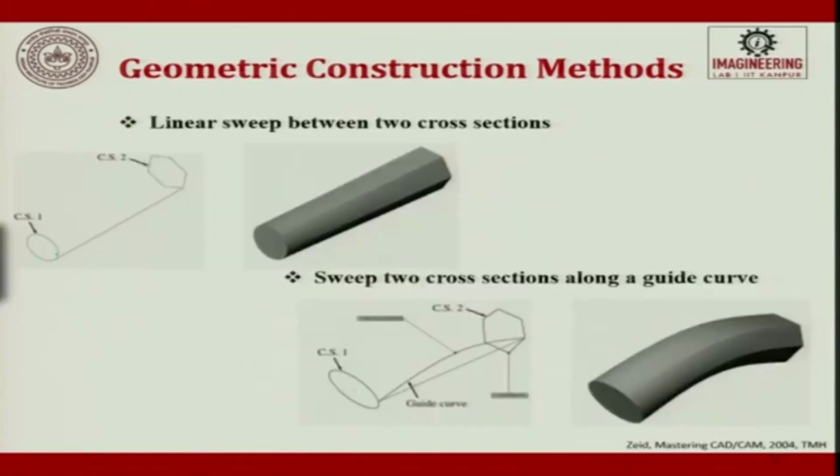Next, let us look at translation. I have a circle and this is a hexagon. Now, these two are joined. Now, what I do is translate it with this. So, the circle is now joined with every edge of the hexagon. You can see here the cross section is a circle here and the cross section is a hexagon here.